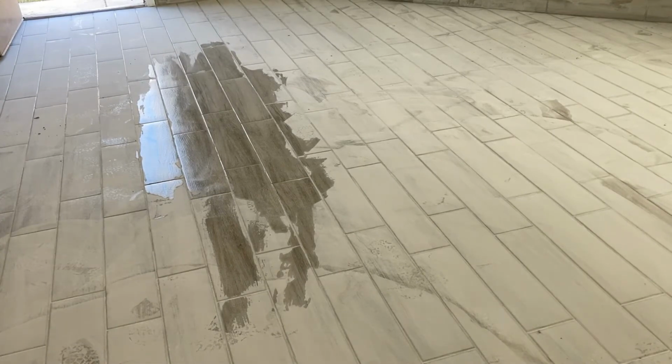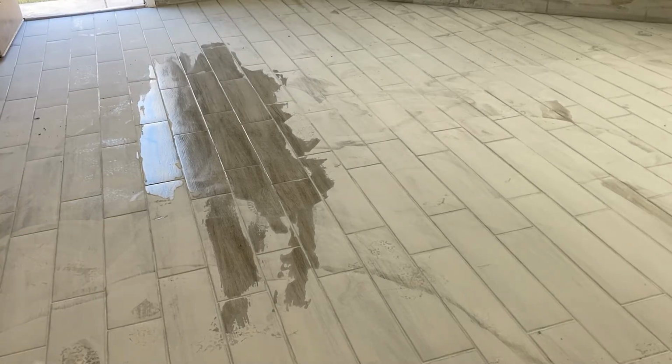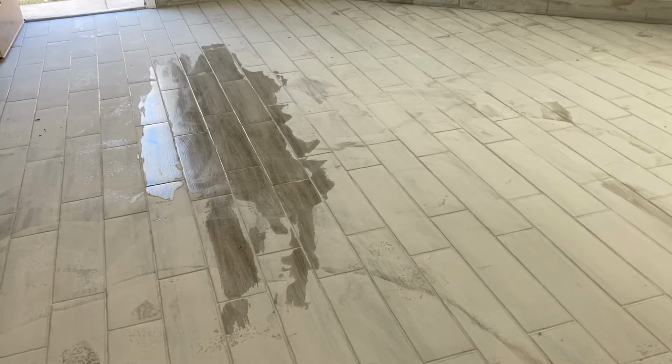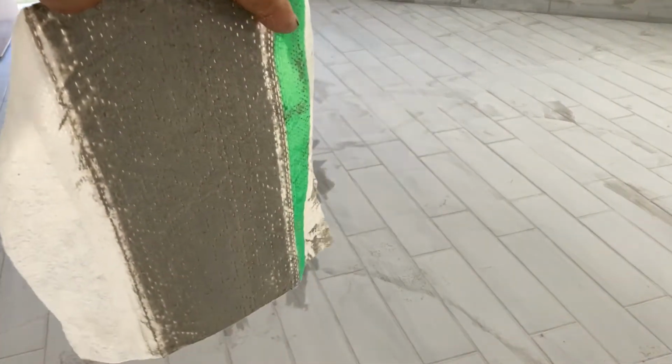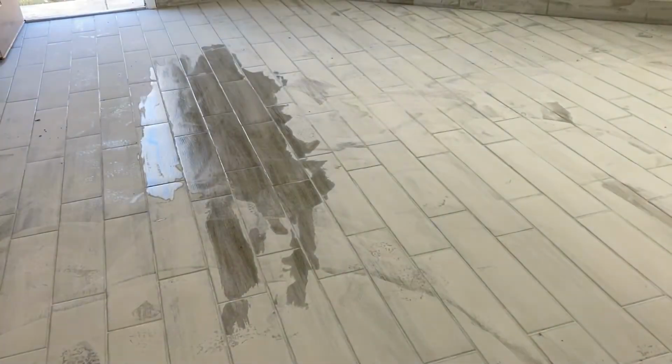It's already falling apart. So that's, obviously the tile's wet, so it looks a lot better. The real proof is going to be when the tile dries. And if it dries looking like the other ones, you'll know that this was wrong. But look, you can tell that this thing sucked up all that grit, all that sand or whatever it's called, dust. I guess it's dust, grout dust.